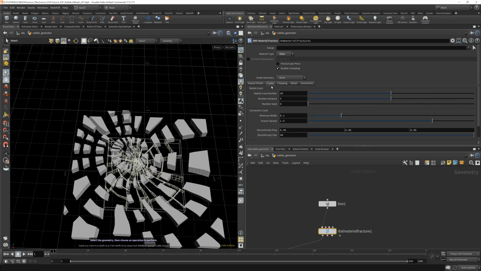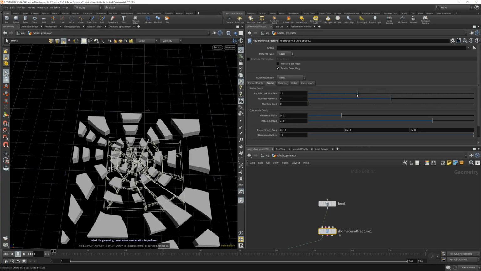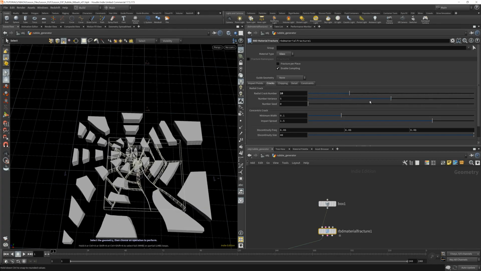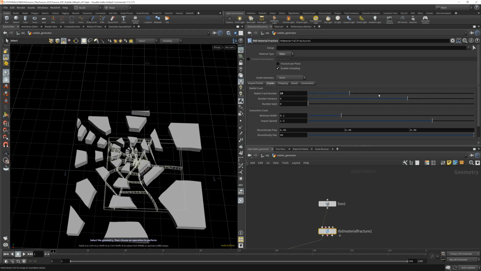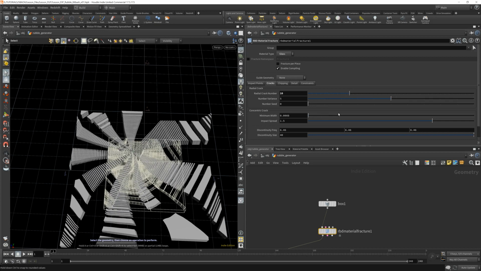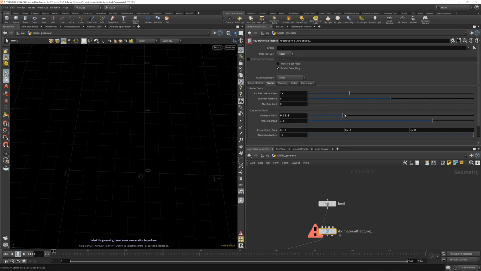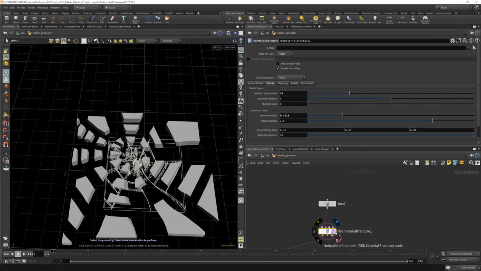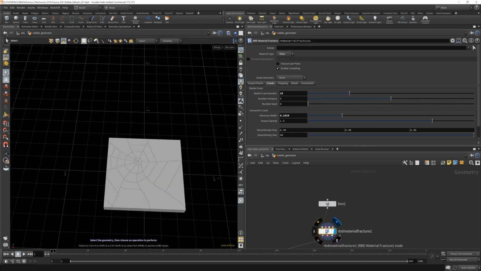You can modify some of these settings, like how many radial crack points you've got, variances, and concentric cracks. You can change all that stuff. I did too many, so I'm hitting escape to stop it from cooking because I don't want to crash my computer.